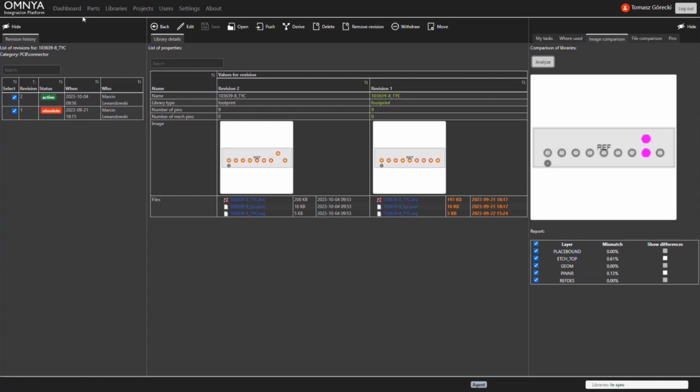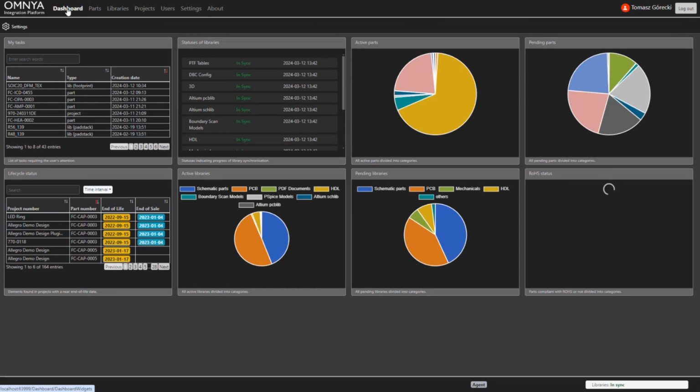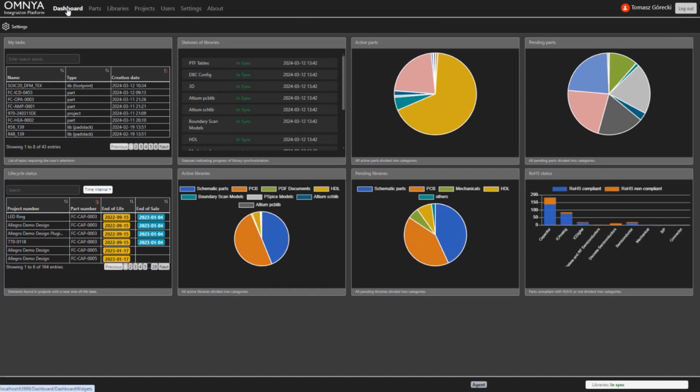Okay, so now back to the one part that I have in my system, and I will show you how you can use Ultra Librarian to get a free schematic symbol or footprint.